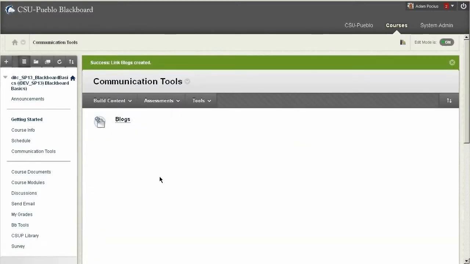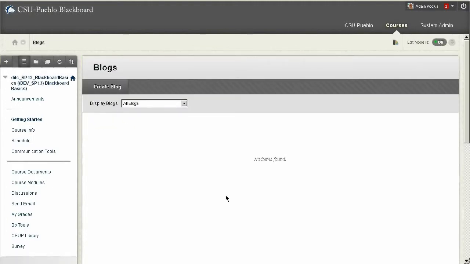and you're going to have a link that looks something like this. Now as a student, they would come into this area. You might even have a description as to what this link is, so you can click on blogs, and now the students will be in the blog area. But since you as an instructor have not set up a blog, the students would not be able to access or even create a blog. So they do not get this button as a student. You will have to create the initial blog or blogs that you might use throughout the course.